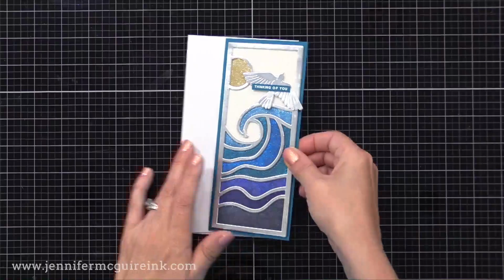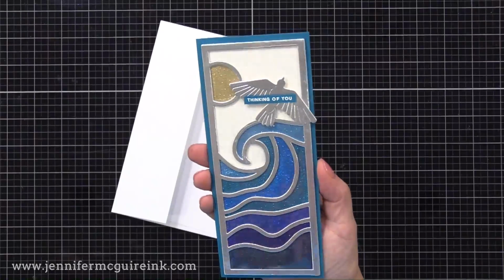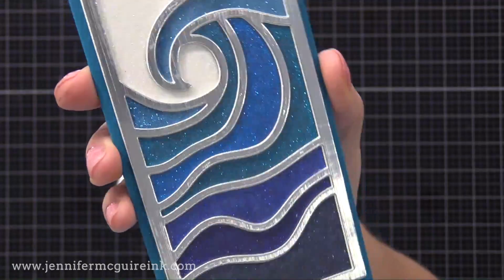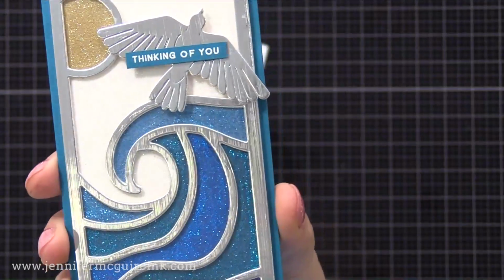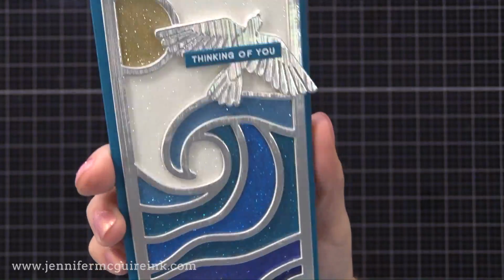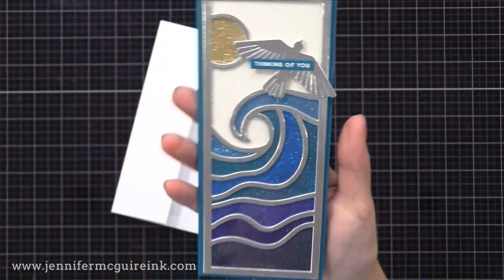All right, so let's look at the completed card and talk about that. So again, this is about 3 by 7 inches, and I put a white panel in the inside to write my personal message. Look at that sparkle underneath the acetate. I think it's such a cool look, and it really didn't take very long to put this card together. All I added to it was a die-cut bird, and that is from the same silver cardstock that I used for the frame, and then a white heat embossed sentiment strip.